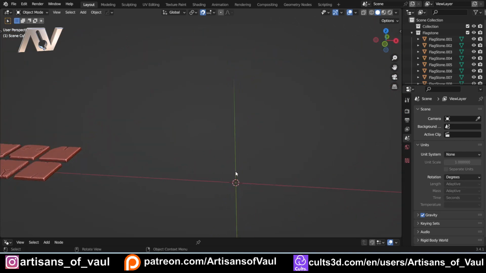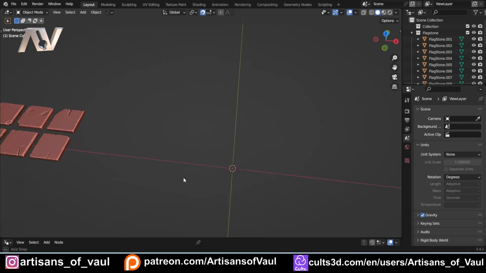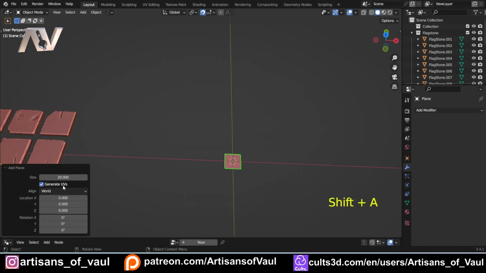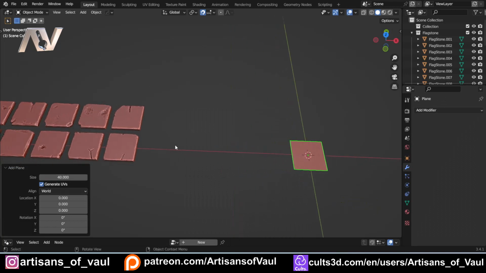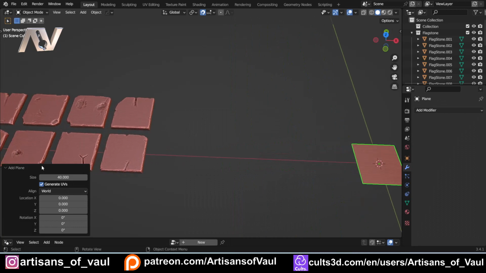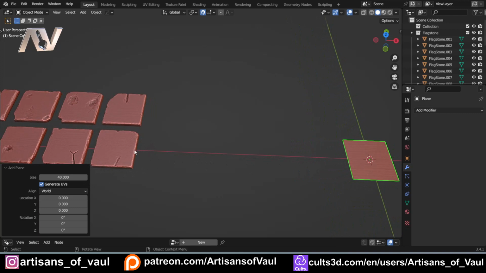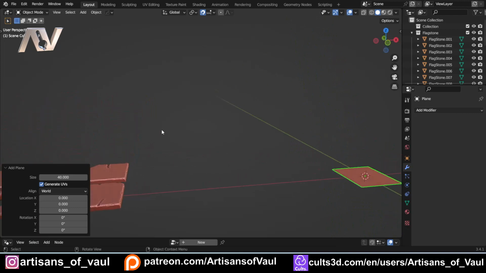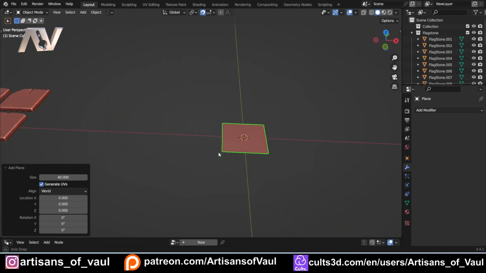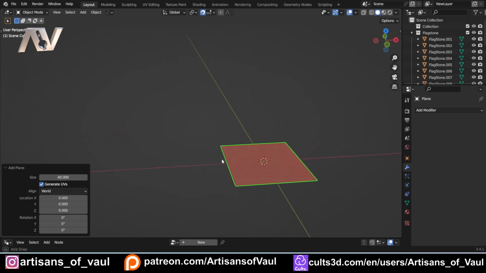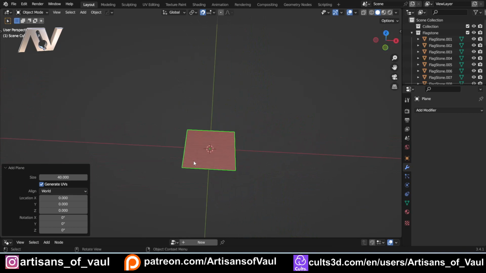The other thing that we're going to need is to make sure that our object that we're using to procedurally create this is going to snap effectively. So what I'm going to do is Shift A, mesh, and bring in a plane, and I want that plane to be the correct size. So I've done these tiles to be just under 40 millimeters in diameter, or 40 Blender units, so that there's going to be a little bit of gap. I think they're about 38 millimeters each in size, and about 4 millimeters deep. So we're going to want the same thing here. So I've just brought in this plane, and this is going to be 40 millimeters in size, which means that this is going to work.